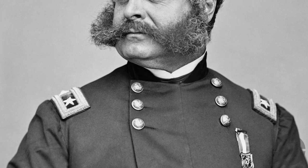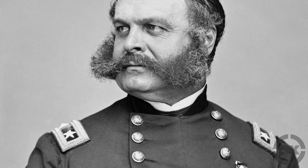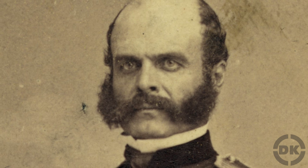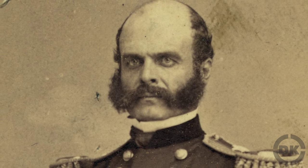Burnside sported a slightly unusual facial hairstyle, with particularly prominent mutton chop sideburns connected to a mustache, while keeping his chin shaved perfectly clean. Burnside was an extremely poor general, something he himself was well aware of. For instance, because of his own ineptitude as a military commander, he twice refused to take command of the Army of the Potomac before ultimately giving in and accepting.